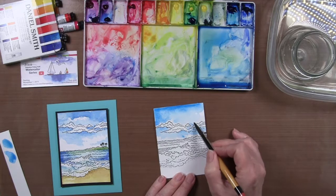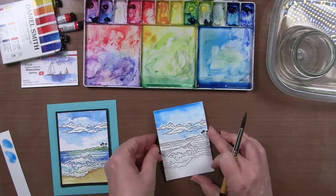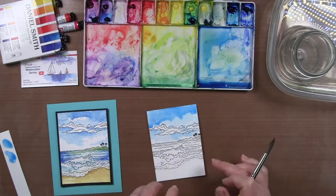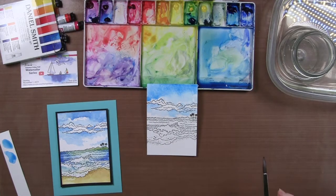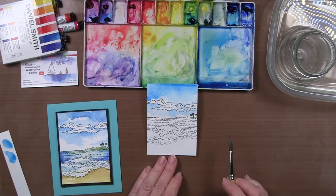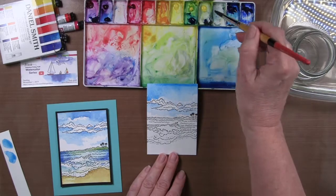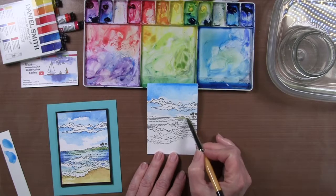And with the sense of larger clouds high up and smaller clouds in the distance, my paper is bowing a little bit, so let's let that. Oh, look at that. That's kind of fun. If we can just get it to stay that way, maybe I'll prop it up. Some watercolor artists work on a slanted table. Okay, I'm going to go ahead and do my greens because I don't mind some of the blue and green mixing together here.